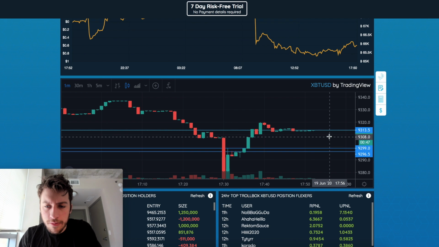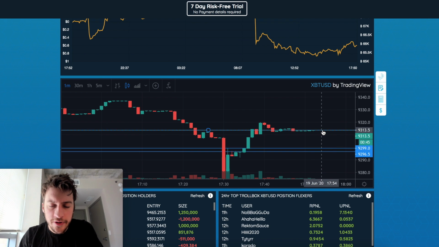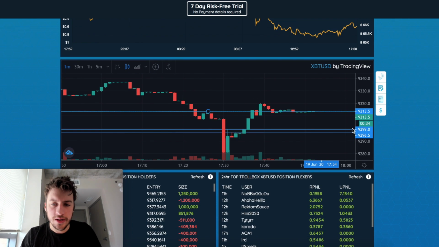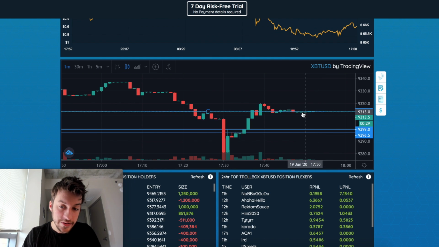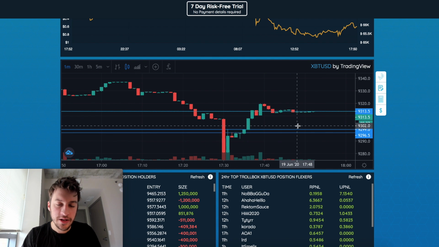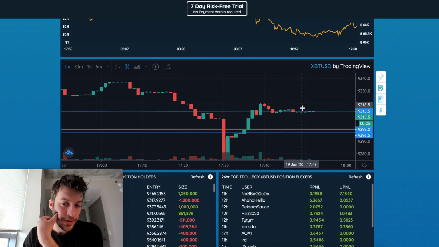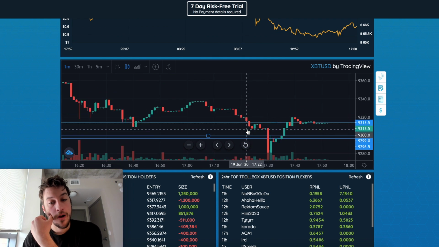Yep, I'm just gonna mark this, and I know it's not very clear because they're the same. I'm trying to change the color by right clicking, but it's not cooperating. Come on. Okay, I don't think I can change the color, but I'm just gonna have to remember that a large long entered here, and a lot of large shorts entered here. But the shorts that entered here are bigger than the longs who entered here in total size.